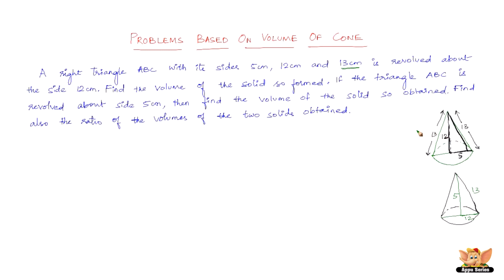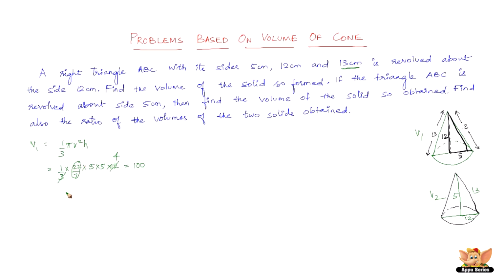So we need to find two volumes. Let's keep this as V1, let's keep this as V2. So V1, we have the volume of the cone is nothing but 1 by 3 pi r square h. So we have 1 by 3 into 22 by 7 into r here is 5. So it is r square, so it is 5 into 5. And we've got the height as 12. So cancelling this, we have 4 times 12. And this gives us exactly 100. 5 into 5 is 25. 25 into 4 is 100.